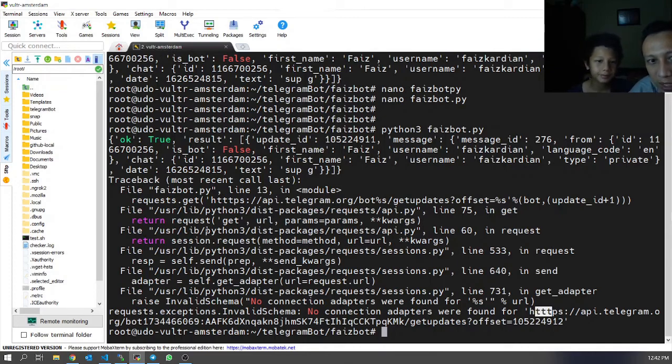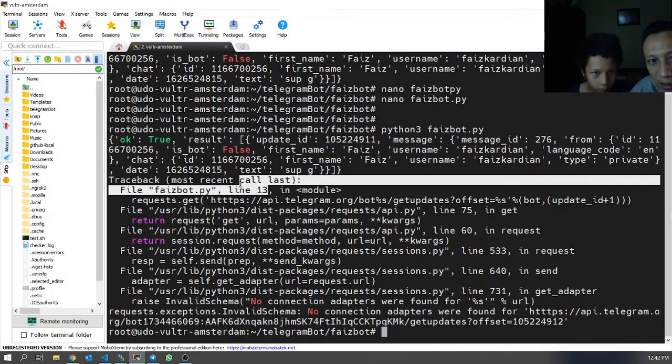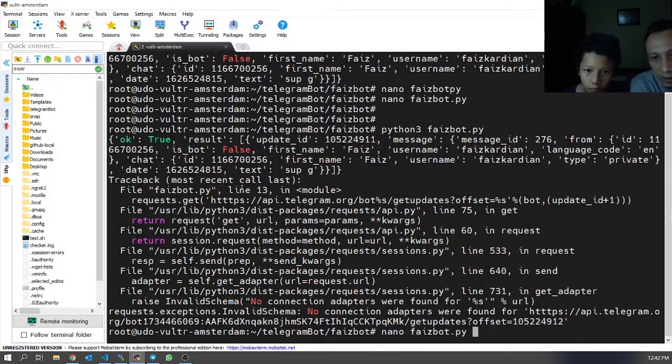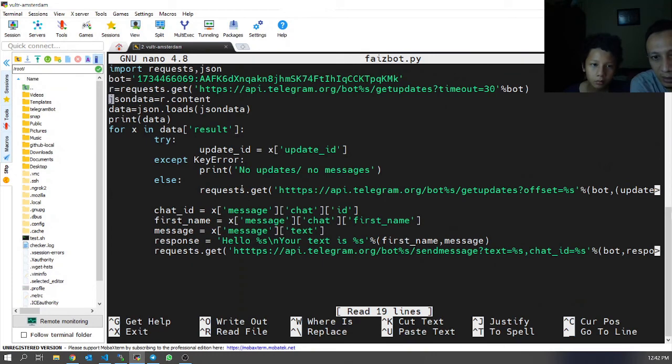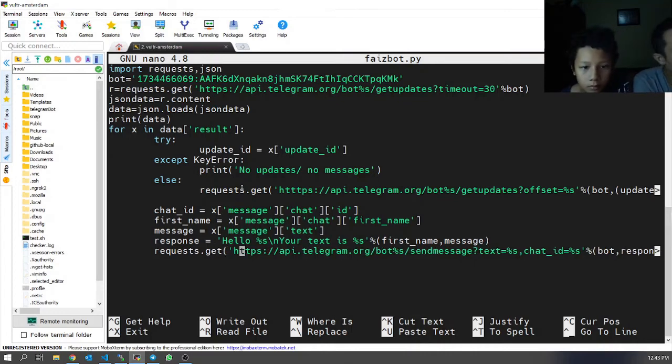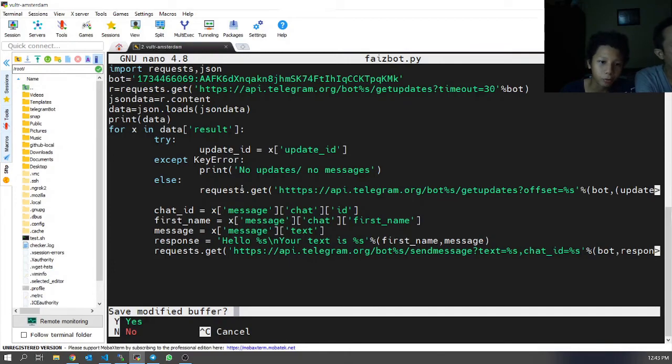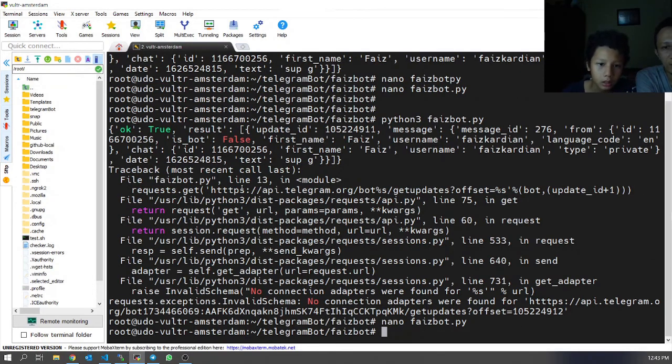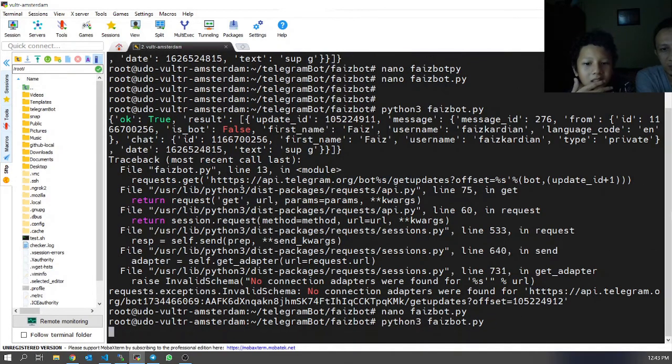It's on line number 13. Okay, we can go back to line number 13. There it was, the last one. Okay, we can delete and then save it. Run it again.